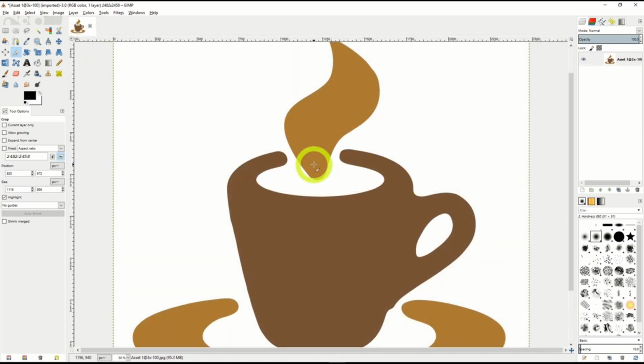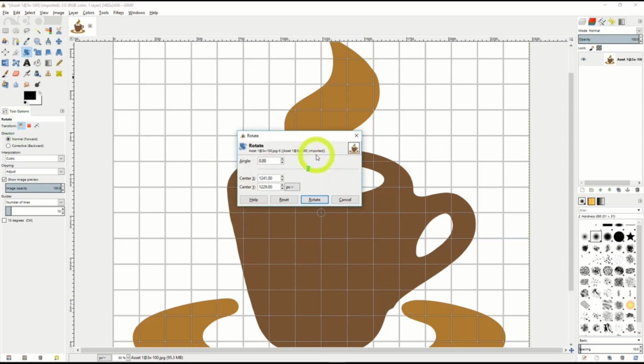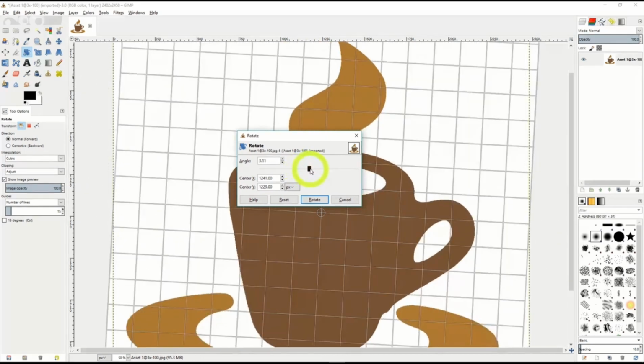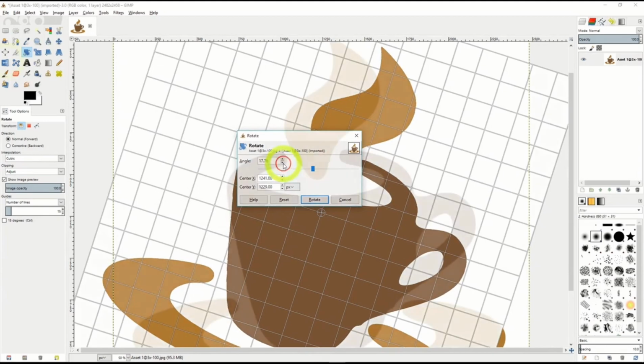Rotating the image, of course, works in a very simple way. The Rotate tool is next to the Crop tool, just to the right. Once you click on it, you can see the tool options below the tool, where you can do it by layer, or a selection similar to Crop, or a much more advanced way through a path. We'll just use the layer Rotate. Click on the layer you want to rotate in the image, and you can use a slider to rotate left, or right, or set the angle yourself.